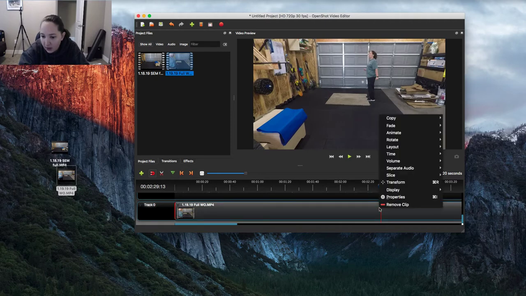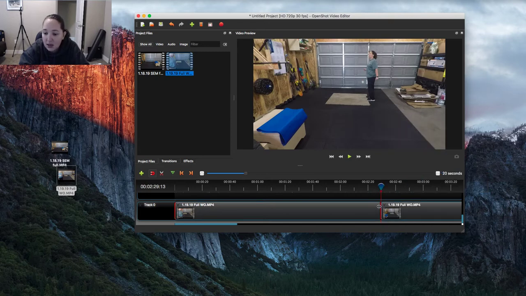I'm going to right click, and then I'm going to have this option called slice. I can go keep both sides, which will keep a video here and a video here. I can go keep left side, which will keep this side. Or I can go keep right side, which will keep the right side. So I'm actually going to do keep both so you can kind of see it. So I'm going to go keep both sides.